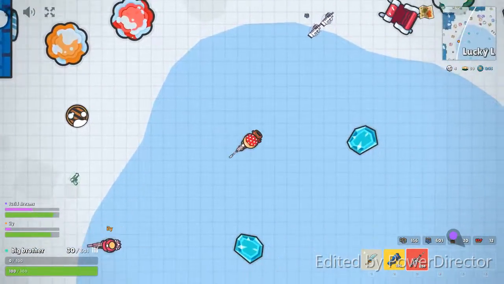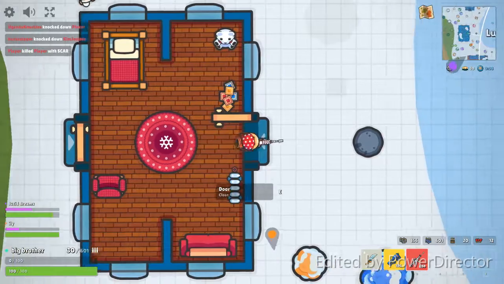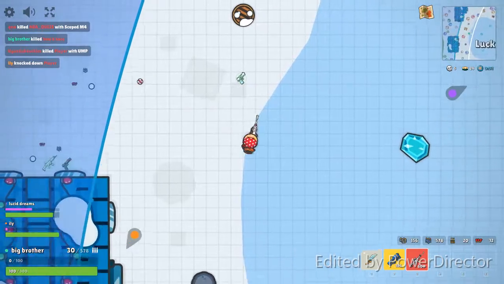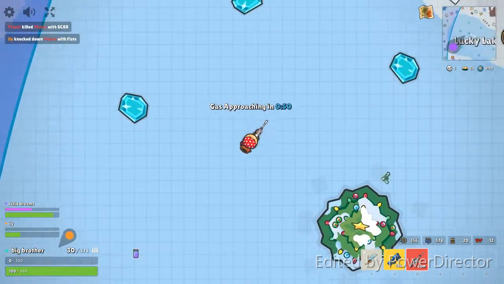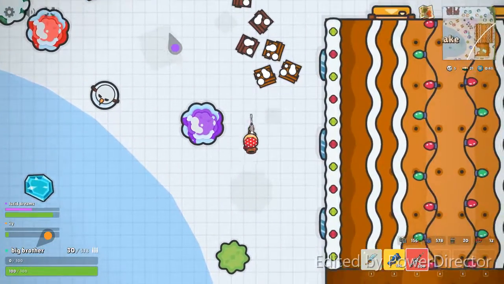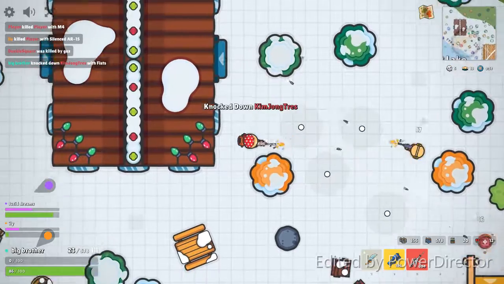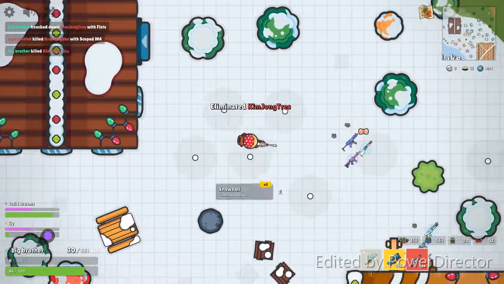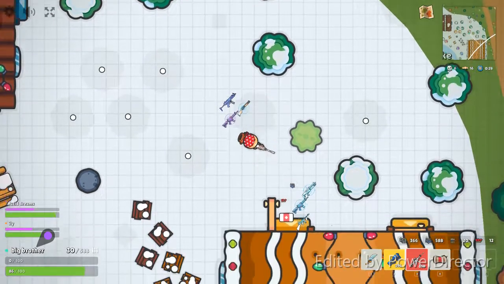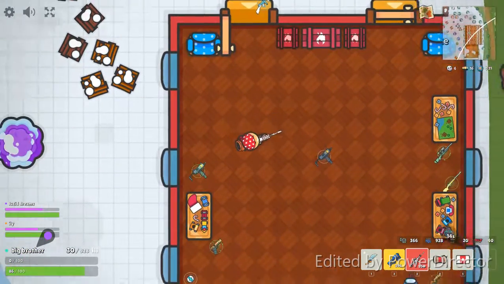Hey, mythic! Oh, he has a silenced. Oh no! This may be like the best round I've ever had in a long time. 5 kills? Whoa! It's like really hard to get 5 kills with me. I don't know why, but it's like extremely hard. There we go. Oh, I don't even need to use that. Whoa, this is the best round I've had in a long time.